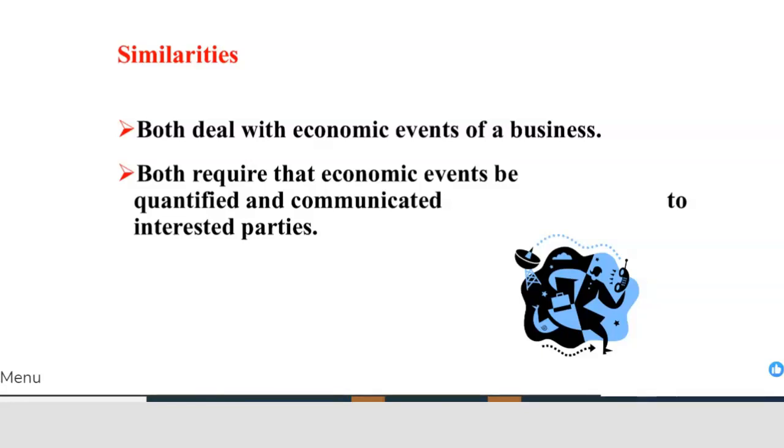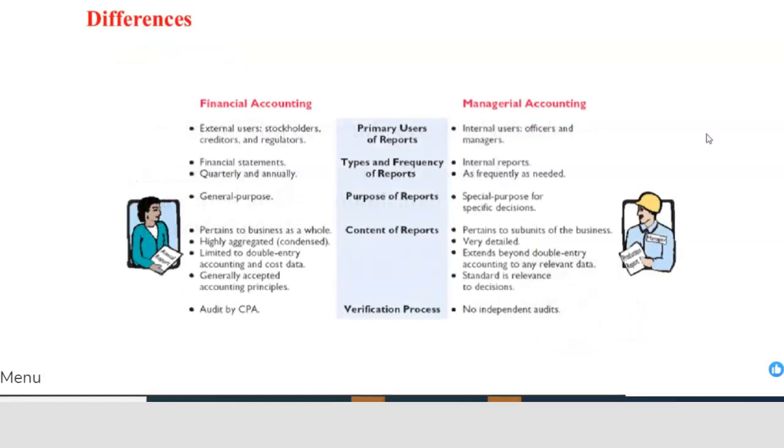Okay, in financial accounting, of course, you communicate these economic events in the form of a balance sheet and an income statement. In management accounting, there are many, many reports. And so therefore, this slide gives you an idea of the difference between financial accounting on the left and managerial accounting on the right. Financial accounting, of course, you are preparing financial statements so that people outside the business can understand what has been going on in the business. Of course, you prepare balance sheet and income statement.